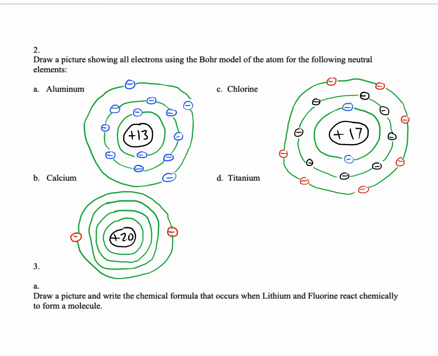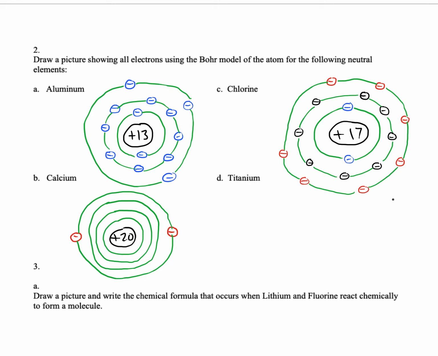Okay, so calcium, it wants to get rid of 2 electrons if possible so that it could have a complete outer shell. And we'll see later how calcium will donate those 2 electrons to other things in order to have that balance. And that's where a type of chemical bonding will occur.